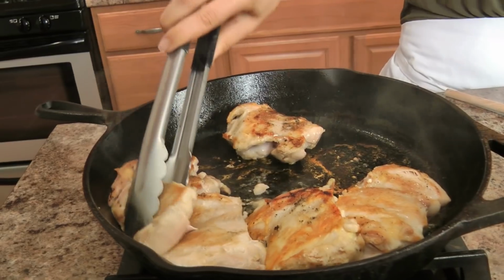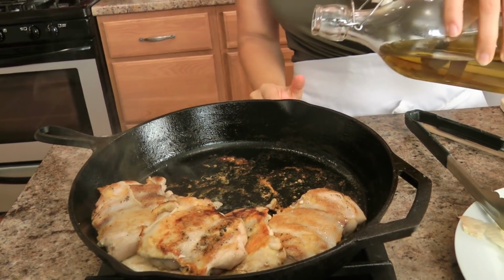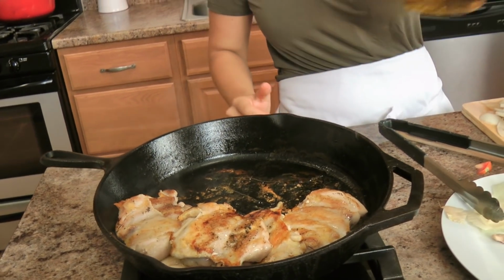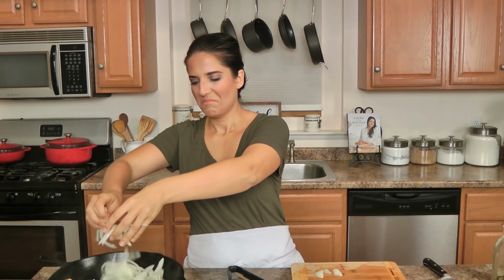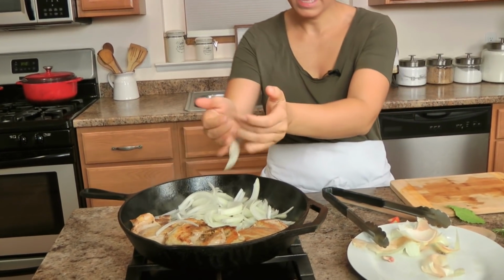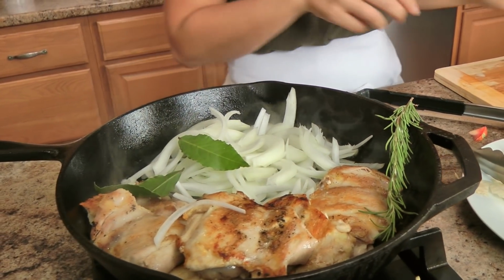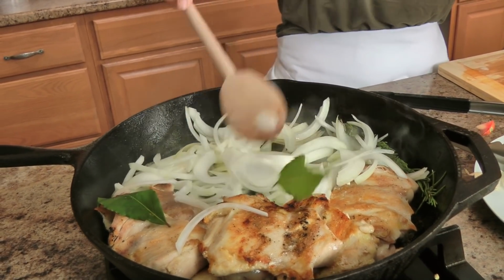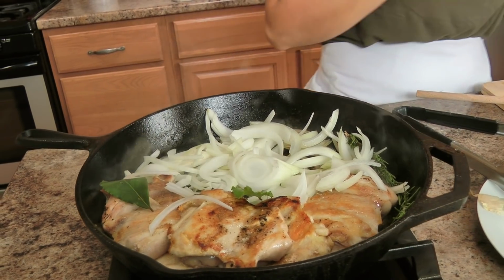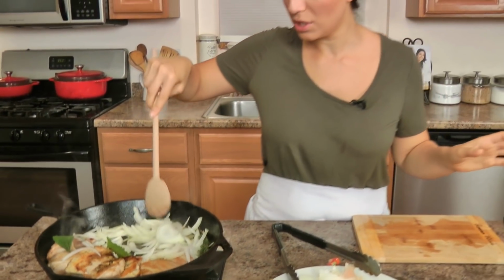Chicken looks good. I'm just going to push the chicken to one side of the pan because, as you know, this is easy home cooking. I don't want to get a bunch of plates out. Add the onions in. This is the great thing about stews and soups or anything like that, is that there's really no pressure for any of it to look perfect. You don't really care about that. You want a really delicious dish that your whole family is going to love, but most importantly, it's got to be easy on the cook. You know what I'm saying?